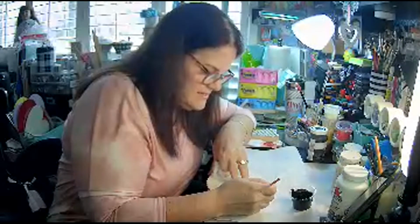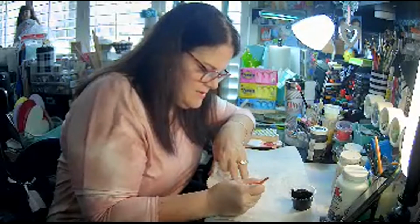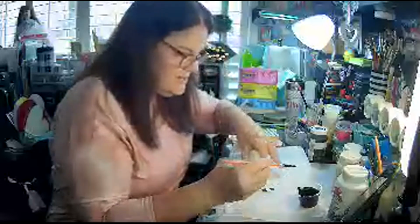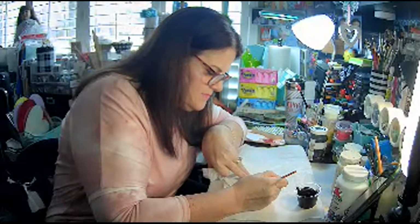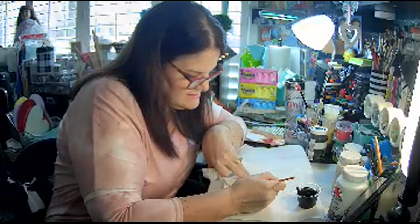And remember, it's not perfect, so if you mess up, no problem. You can come back. It looks like since I started off with that Waverly and came back with that white, I'm not going to have to paint the white boxes anymore. So this will be a pretty easy craft.